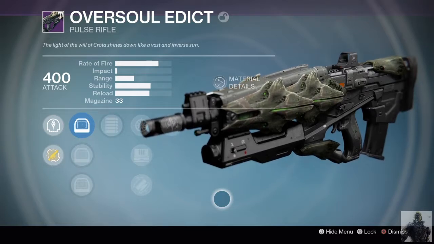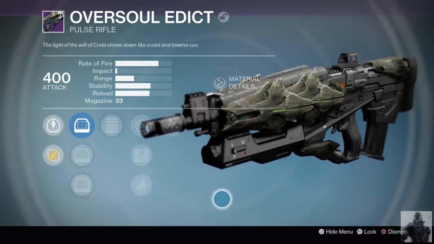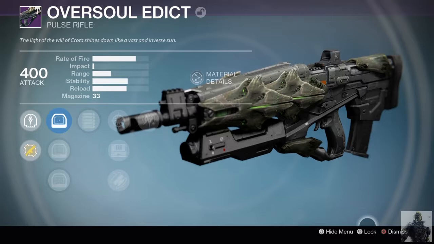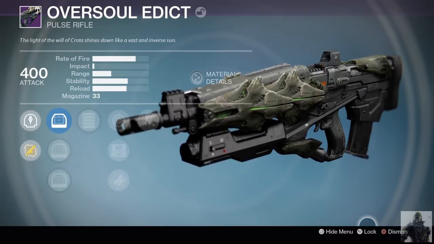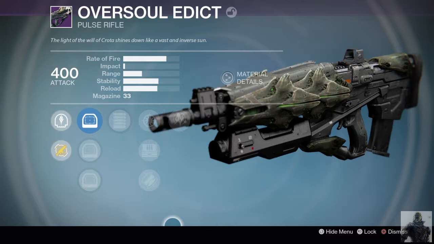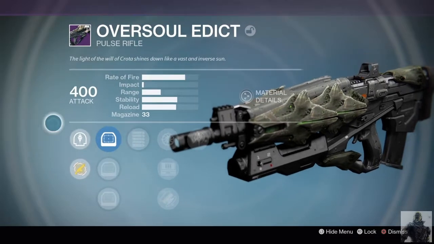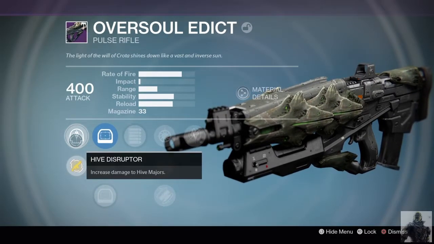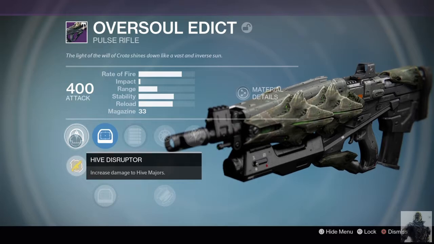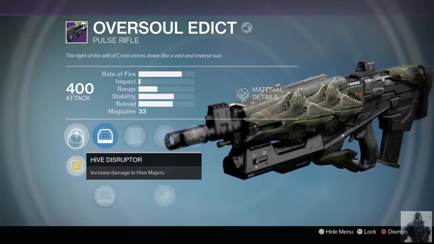In fact, this entire weapon is actually made to go against Hive Knights, which is pretty interesting how it works out. So really, the only option here is High Caliber Rounds, and it's actually a good perk to use with this type of archetype. Really, this weapon is made for taking on Hive Knights. I forgot to mention that every raid weapon from Crota's End has Hive Disruptor, which basically increases damage against Hive Majors, which is really good against Hive Knights, like I said before, especially if they're Majors. So basically, if you want to kill Hive Knights, then that is the weapon of your choice. Other than that, it's pretty sucky.